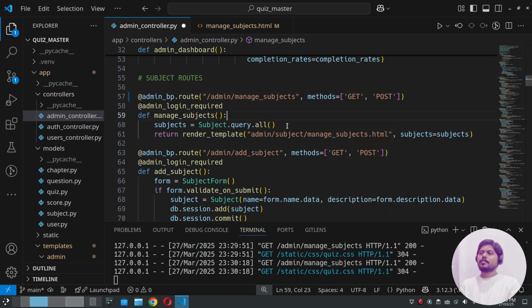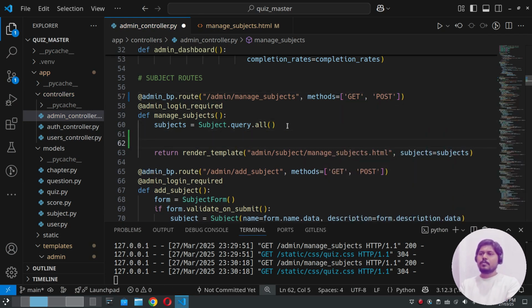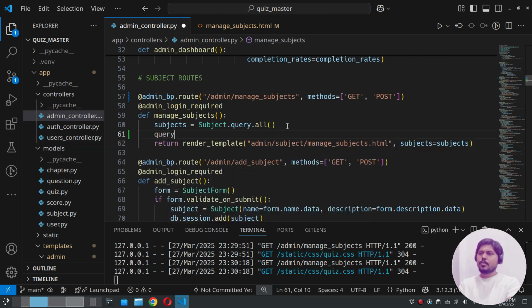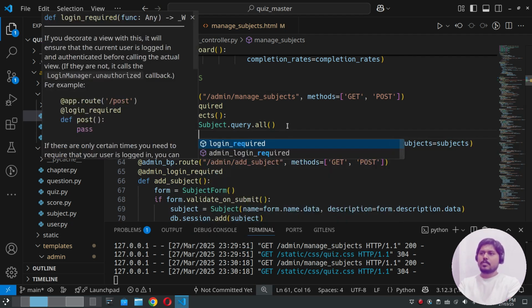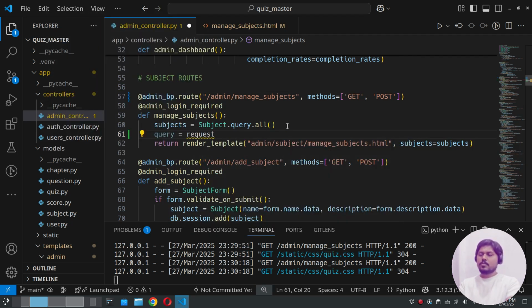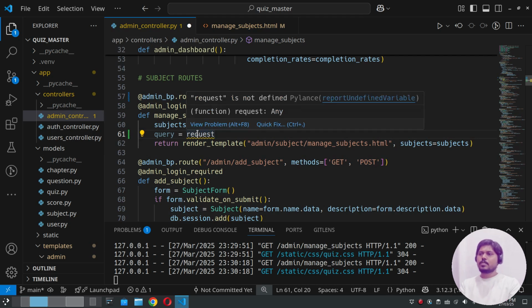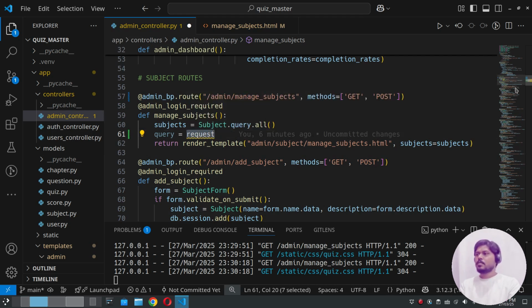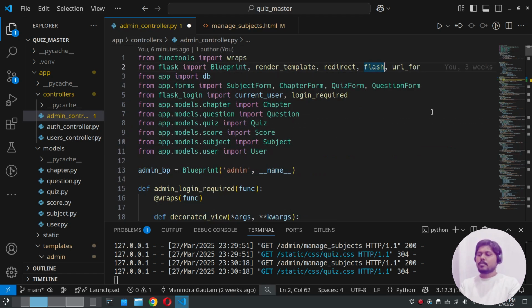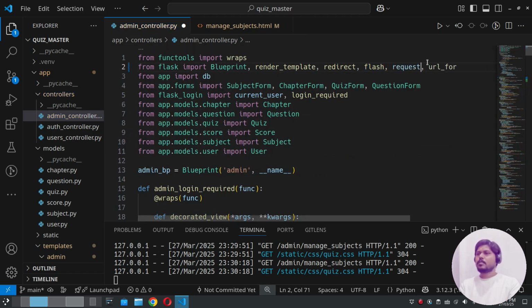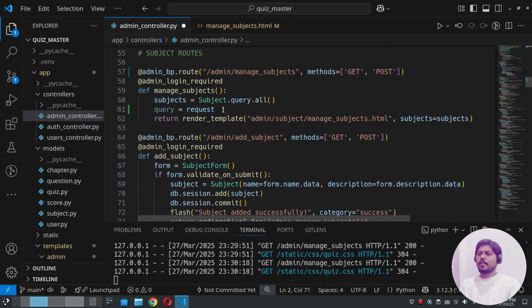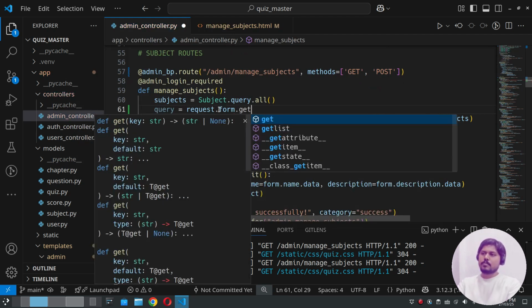And then we will initiate the query also. So the query will be request, and we have to import request from Flask first. Request, and then request dot form dot get.